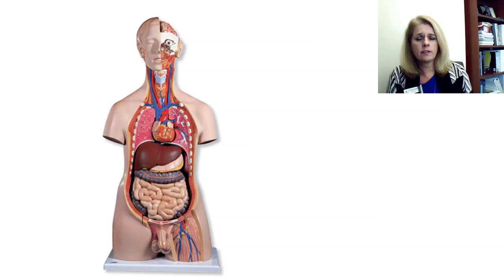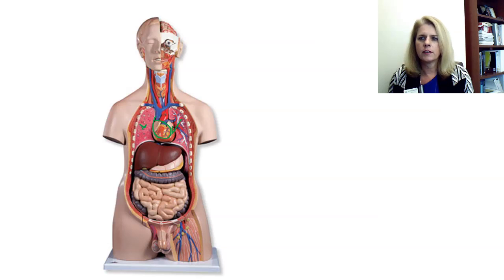So here we go. This is a model. We don't even have this model here at Calhoun. This is a completely different model that I found on the internet. I'd never seen it before in my life until 15 minutes ago when I pulled it off the internet. But I can identify everything on it, okay? Because I know the heart is in the center of the thoracic cavity. I know that the lungs are on either side, lateral to the heart.